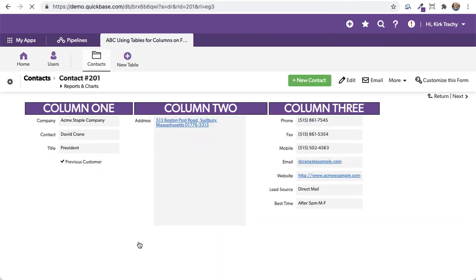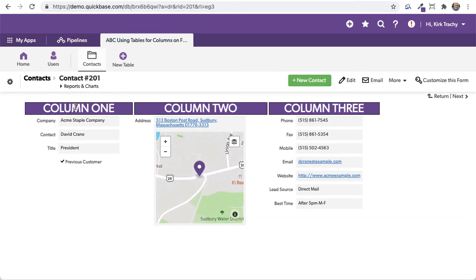I'm going to view into one of the records that we've got, and you can see that the data is horizontally moved across. So really what we have as a construct here is one table, and inside that one table we have 3 tables. So we have one table, a table row, and that table row has 3 table datas in it, TDs. And one TD holds a table, another TD holds a table, another TD holds a table. Then we close the row, and then we close all the tables.